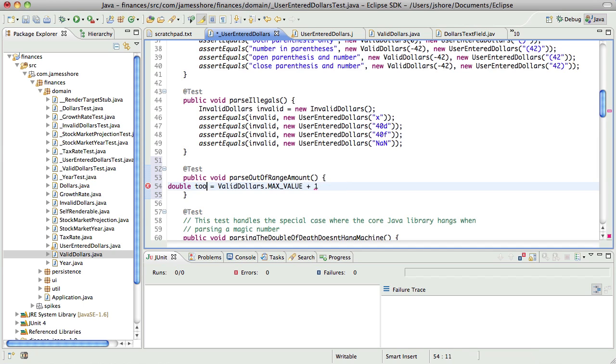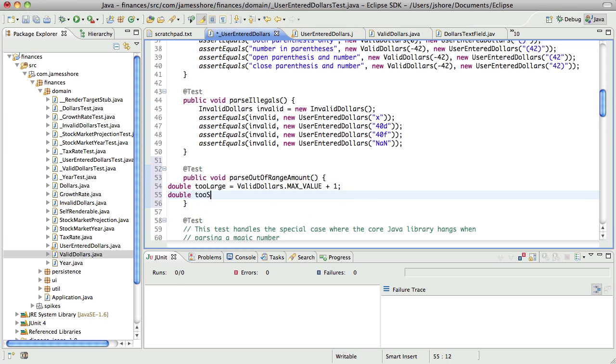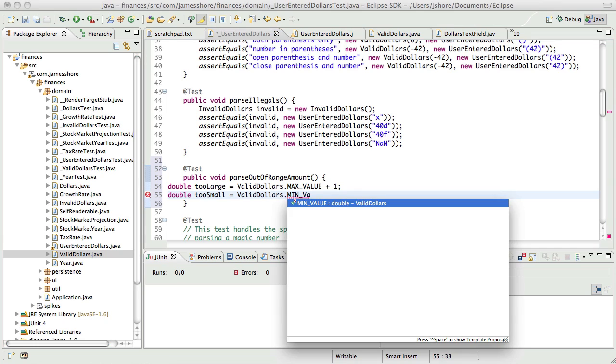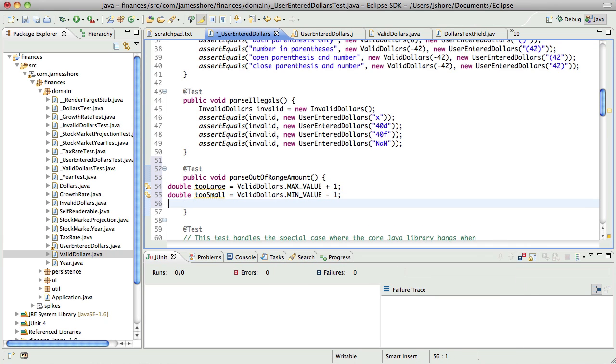We'll call that too large. And the too small value would be valid dollars.min value.